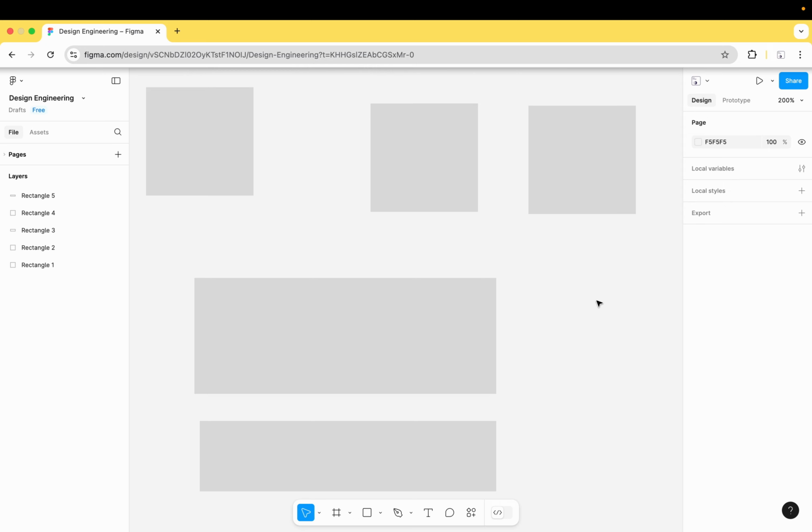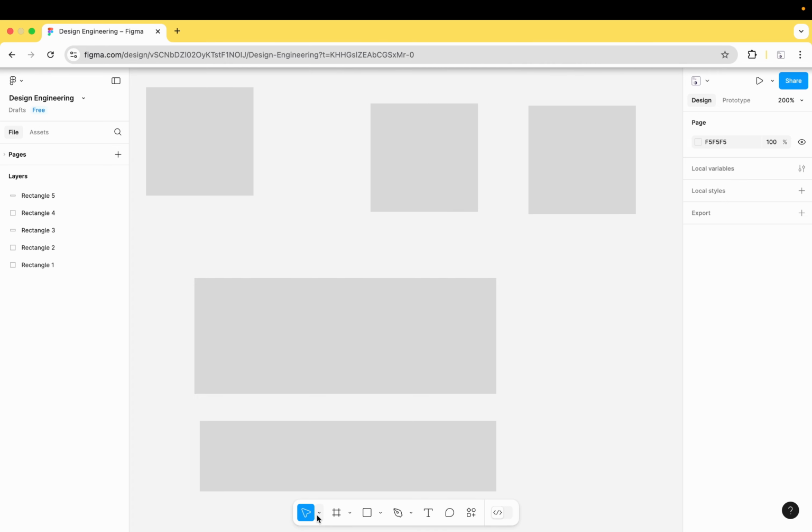You may have so many objects in the Figma canvas, but if you want to work on a particular object in the Figma canvas, you have to select that particular object so that you can work on it. So let's use what we have learned so far under object selection to delete all these rectangles from our canvas. Let's select these rectangles one after the other and delete them one after the other.